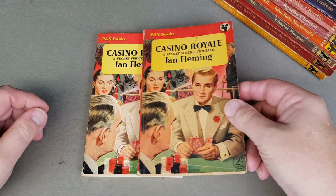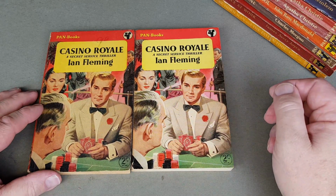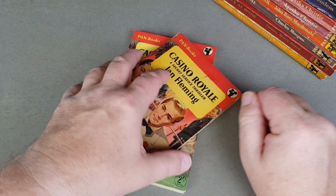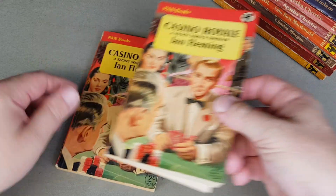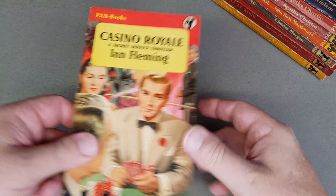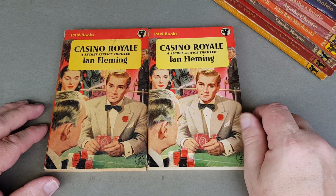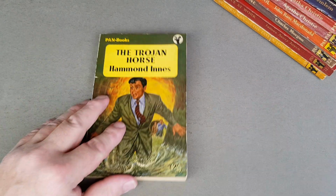It's the first and second printings there. Virtually identical. There are little variations, priced, unpriced ones, things like that, but this is the first and the second, I believe. Yeah, that's the first printing there, 1955. This will be my reprint copy. Still 1955. Both quite collectible, so if you ever see this edition, it makes good money on the second-hand market, as you can imagine. It's a good £100-plus book, that particular one.